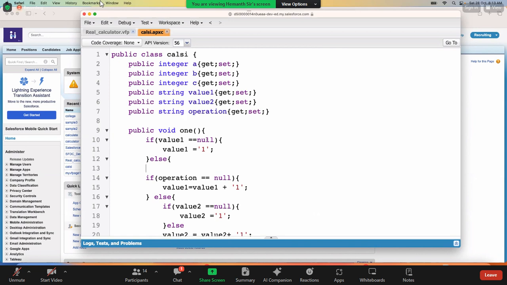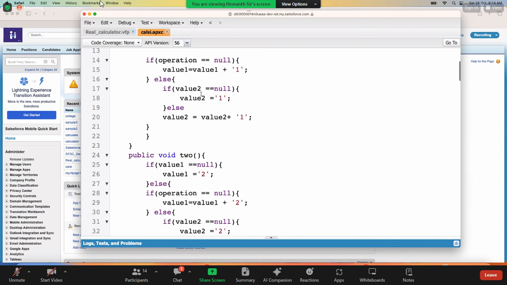So what should I do? I want to put the string one. See this? I am putting it inside quotation. I am putting string one inside value one. So now value one is a string, and in that I am putting one. Till this point, is it clear?